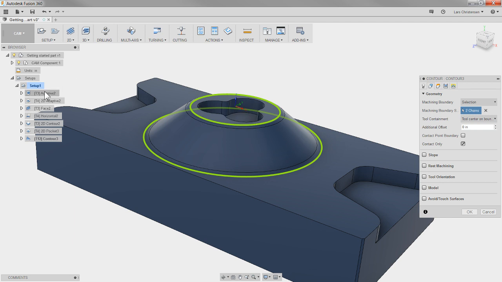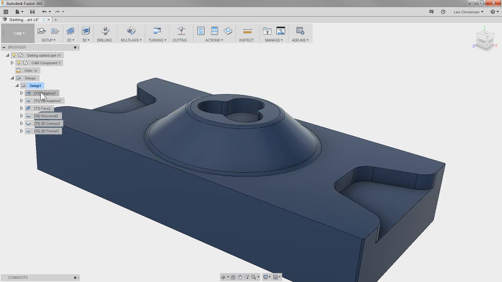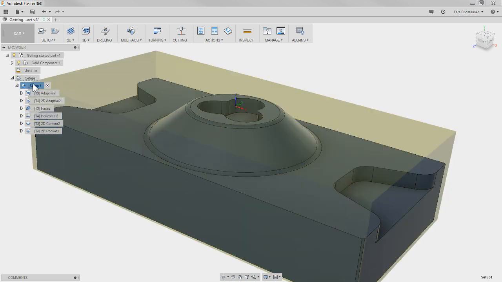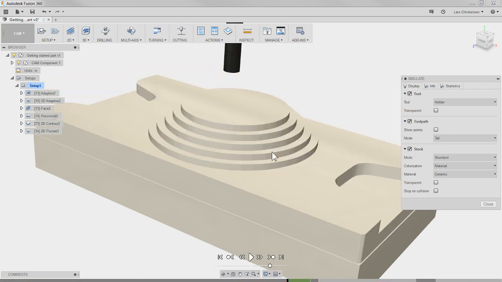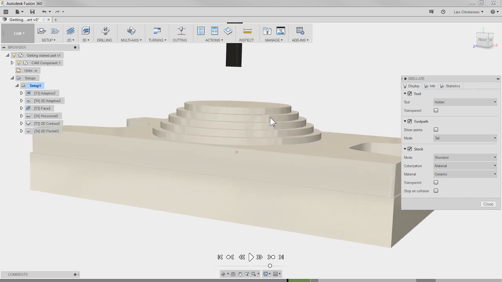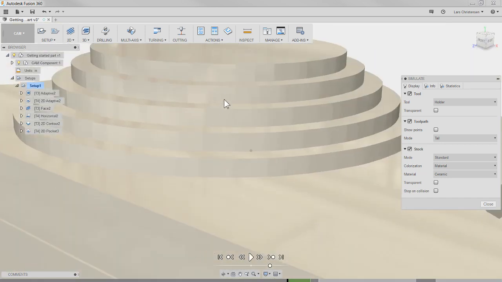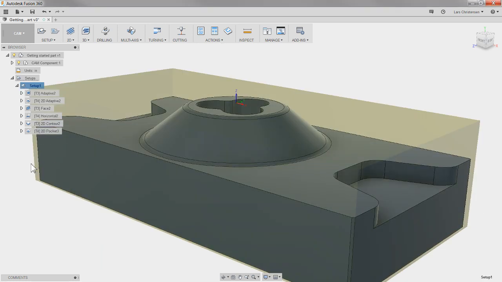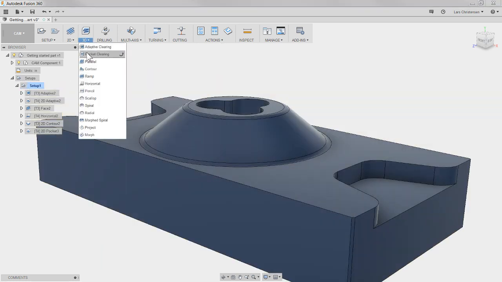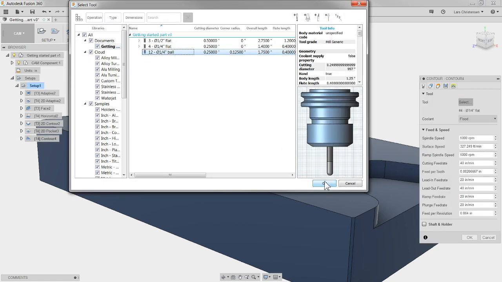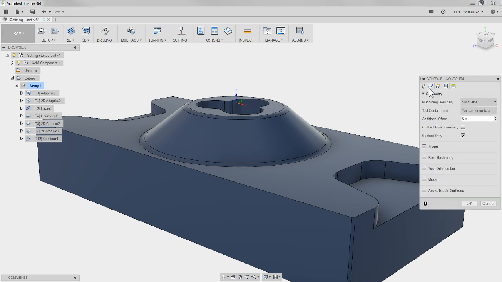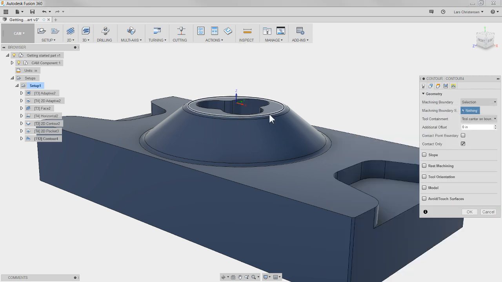what the adaptive did was it actually roughed. The adaptive did a nice job roughing this out. When we go in here, turn the stock on, that's fine. See how the first adaptive made a staircase out of this area here. That's great, but what I probably want to do is a rough and a finish for this area here. So the first one is going to be my rough. So I'm going to select those two, go back to where I was, select these two boundary areas here.